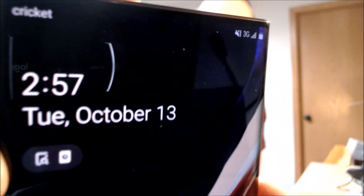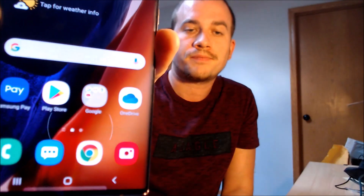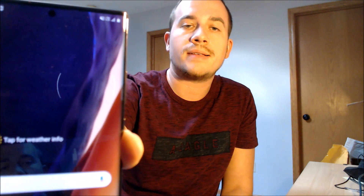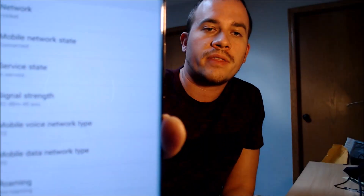On the lock screen here, we notice that instead of that invalid SIM card message, we do not have that anymore. Up in the corner, it does indeed show that we are registered on Cricut — that's the SIM card we have inserted, and they are a prepaid provider here in the U.S. that runs on AT&T's network. Swiping away the lock screen, we also notice we do not have that message at the bottom telling us to contact Sprint to unlock the device. There's another message stating our SIM card has been changed and the device will automatically apply settings for that SIM card. Going into settings under status and SIM card status, we can indeed see that we are registered on Cricut, mobile network state connected, LTE set up, and everything is all set to go.